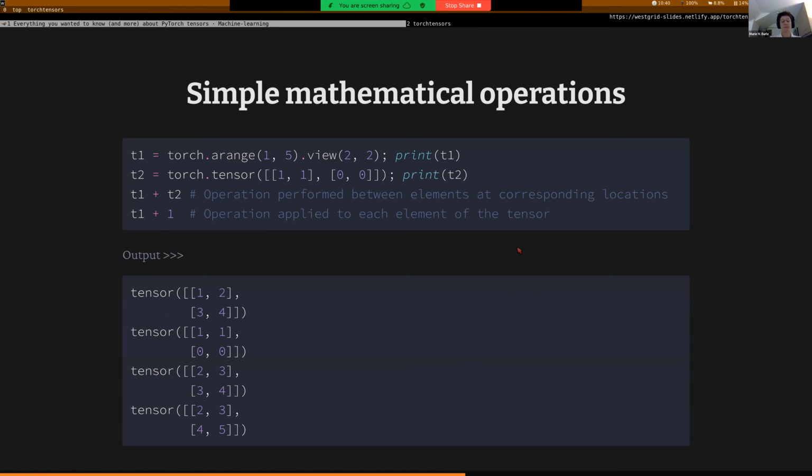They all run compiled, optimized C++ under the hood, and they're just very, very fast. So the view function allows you to reshape tensors. There was a question about changing the number of dimensions of the tensor. The view function is what allows you to do that. You can reshape tensors, indeed. And as I mentioned earlier, you can also stack them, compile multiple tensors together.